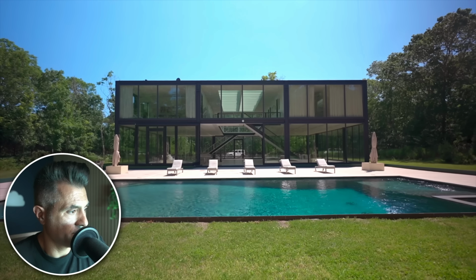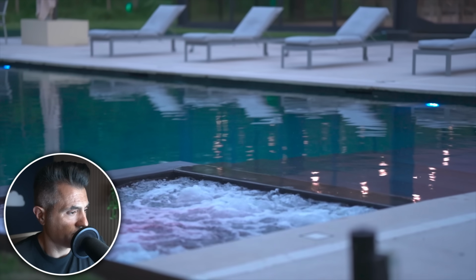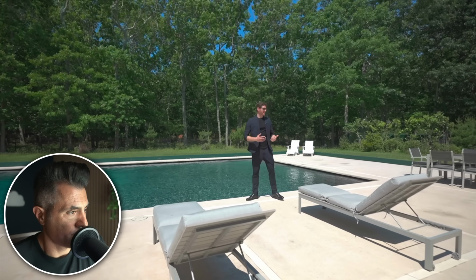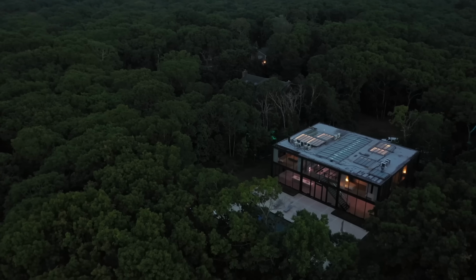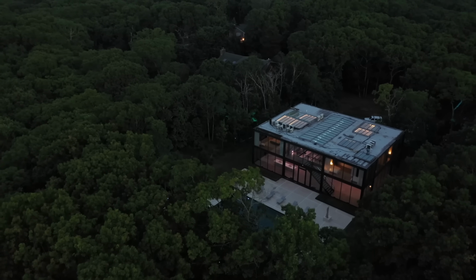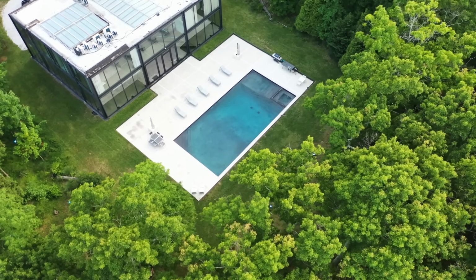We have the 55-foot long gunite pool with the hot tub in the corner, but I just really wanted to show you this in the daytime because you really get that summertime feel. Can you score the lot utilization? Look at how comfortably this property sits on the lot. Pay attention. Your lot quality is a 10. 2 acres flat. What else do you want?